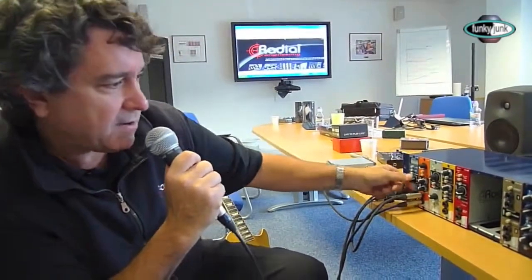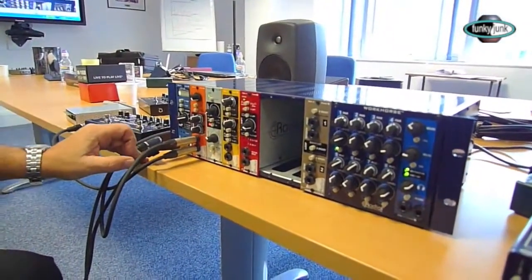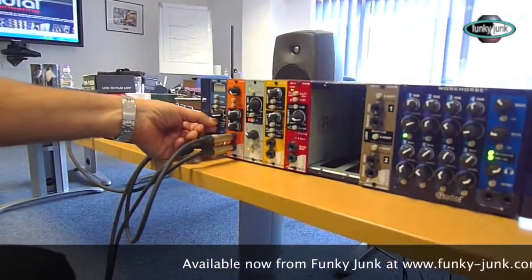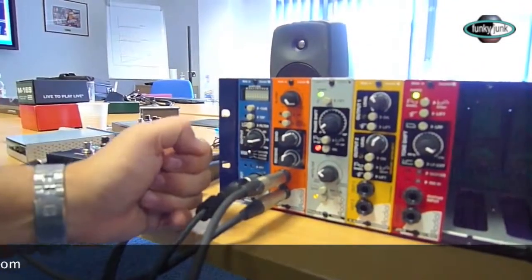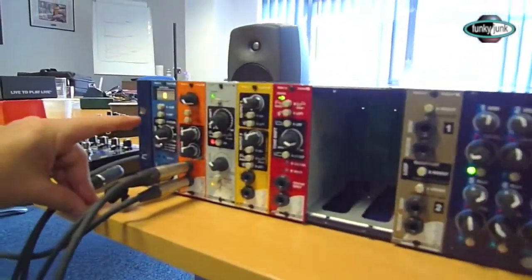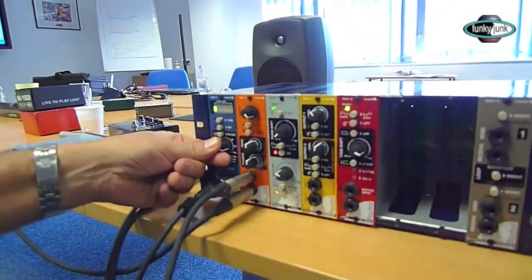I'll just turn this on and show you how this works. I go over to the mixer section, I turn my master on, I turn the channel on, and then I bring up the volume — just as simple as that. You can hear it's just super clean, super quiet, really easy to use. I've got a three-position EQ — a little bit of bottom end if I want, flat or linear in the middle, or a little top end. I can back down the channel and drive this really loud, and even when it's being driven really hard right into the red, it's still clean — but it's got that edge to it. That's got to do with the Hammond broadcast transformer we've got in there. It's got that real nice warmth — just fat and way too much fun.